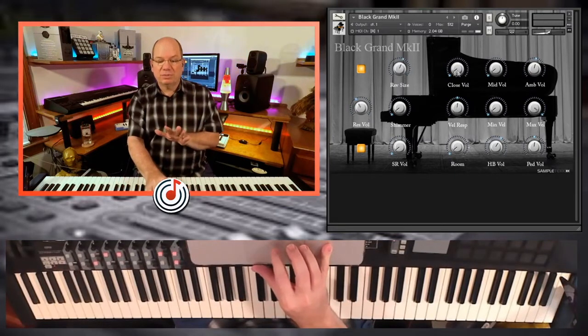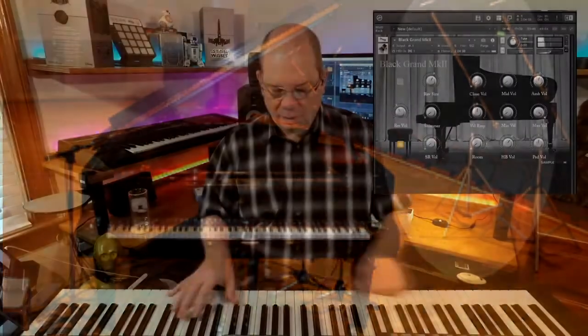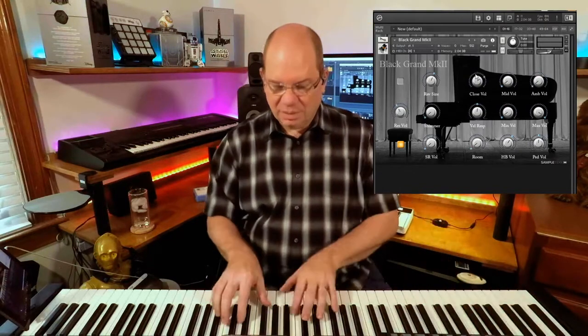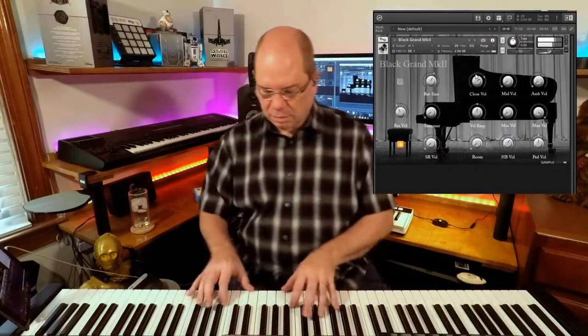You have 3 mic perspectives here. So the ambient mic, let's just take a listen to that mic. Yeah, that's the ambient mic. So let's go to the close mic. I'm going to turn the ambient mic down and increase the volume of the close mic. So you see it's a lot more forward. Very nice.